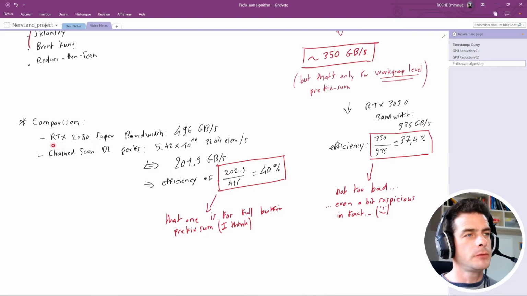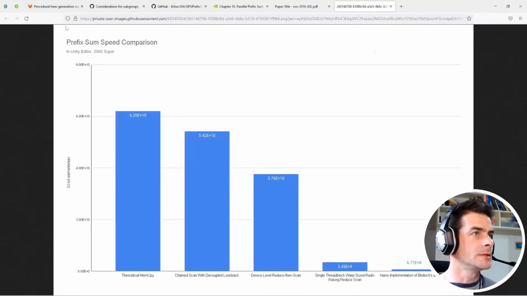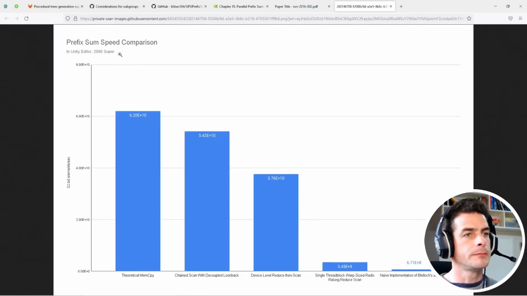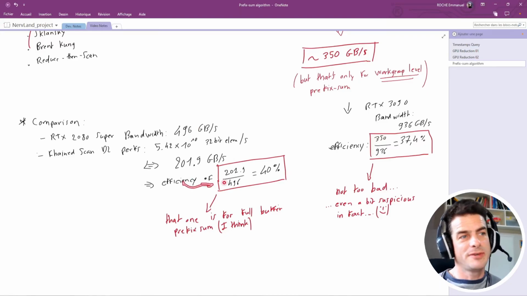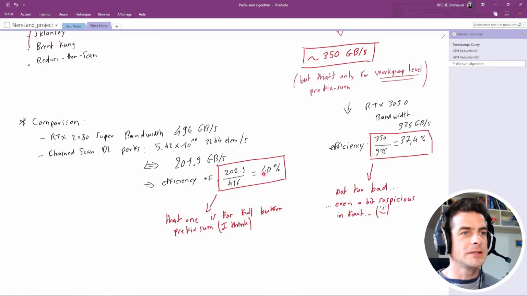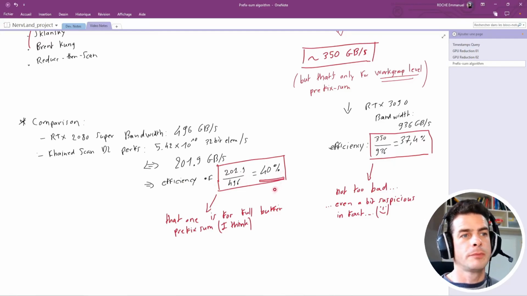And now if you take the maximum bandwidth that you have for this GPU, because apparently this is a GPU that was used here for the computation of those data, you can figure out that the efficiency of the usage of the GPU basically is about 40%.